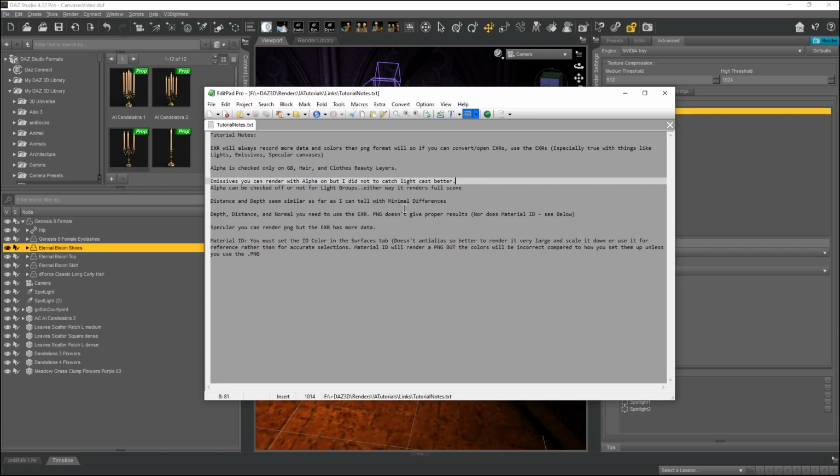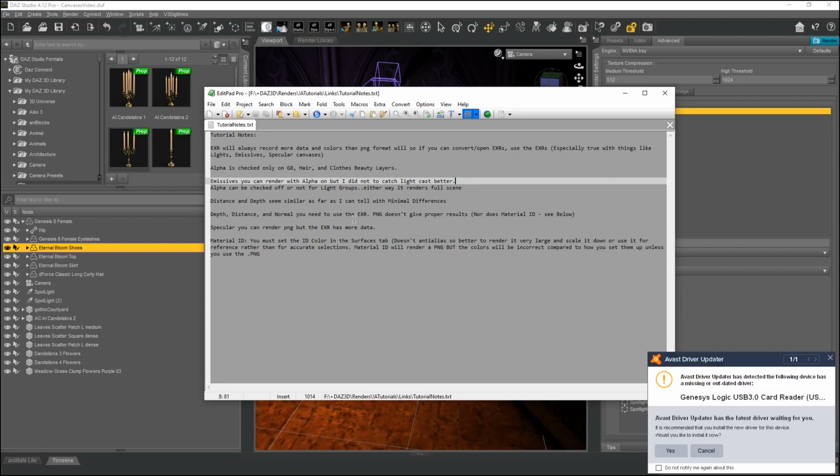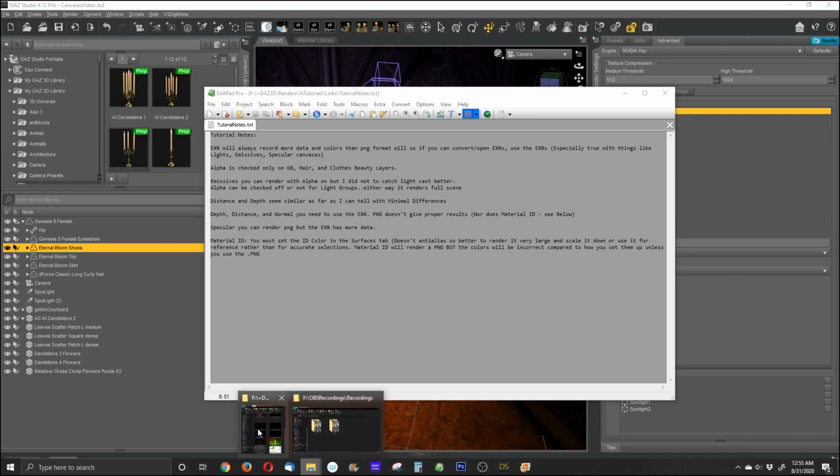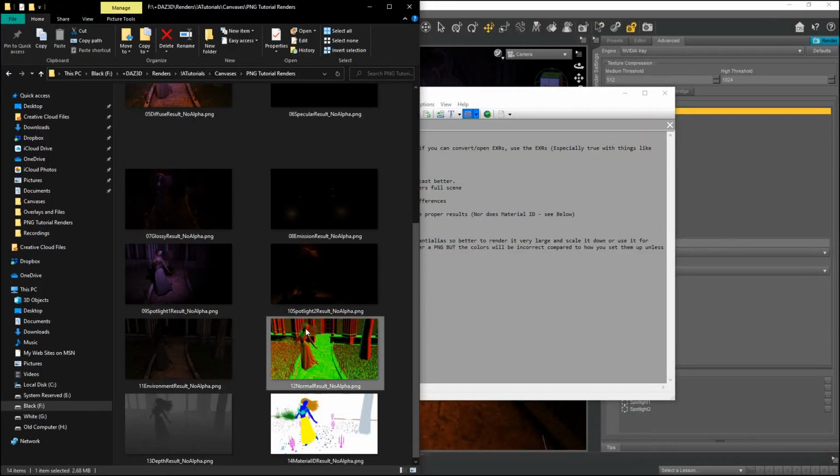Depth, distance, and normal, you need to use EXR. Please be aware that for depth, distance, and normal, I gave PNGs so that you could see it, but I actually had to take this one and this one into Photoshop and convert the EXR.